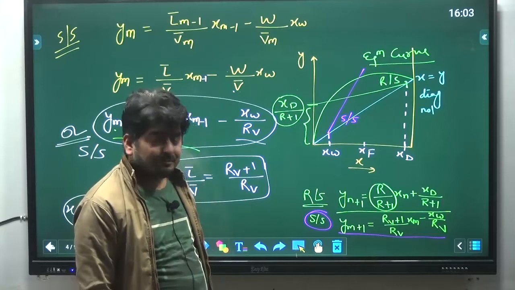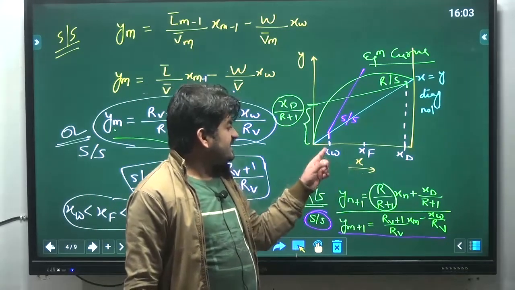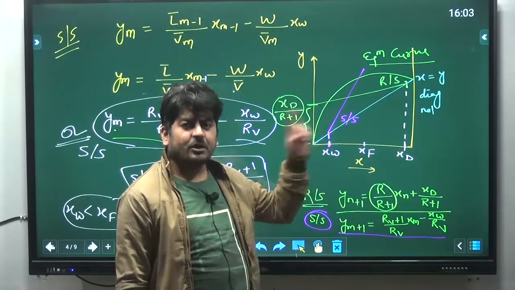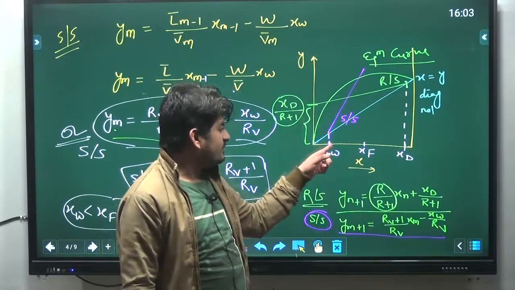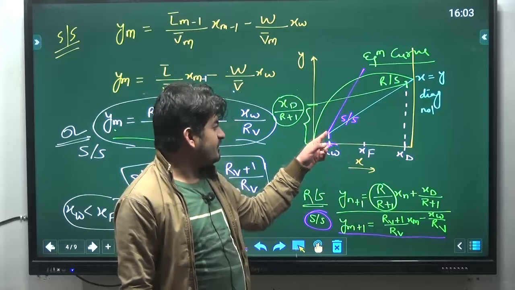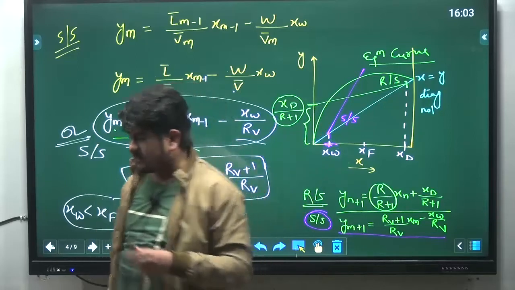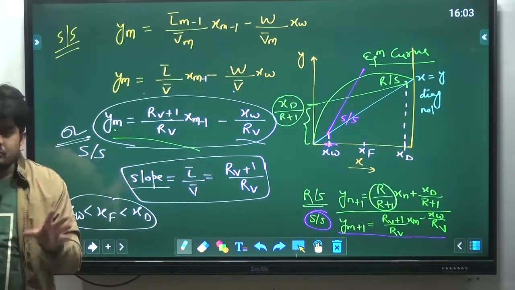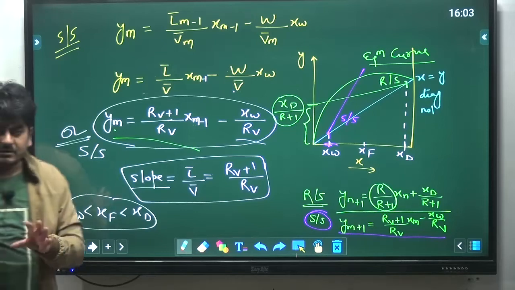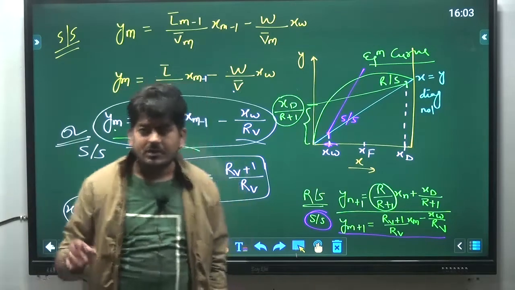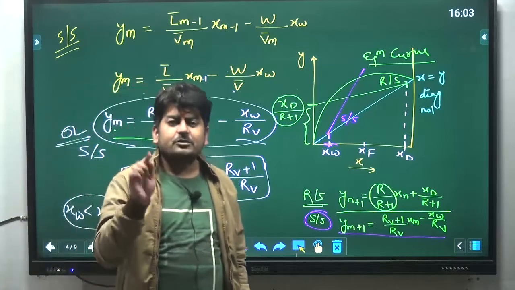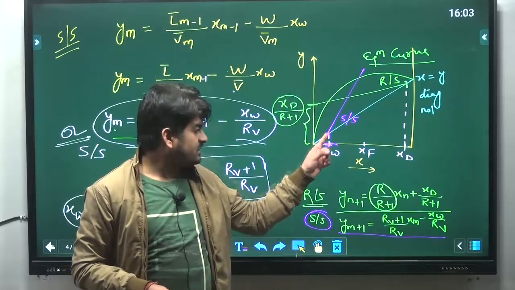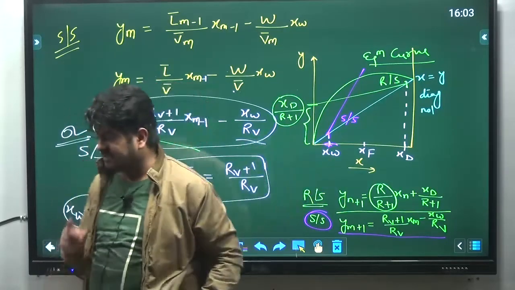Now people can ask you, this line is not starting from the x-axis. For the stripping section, the operating line is not starting from the x-axis, although it is starting from the xy diagonal. So does any one of you have any answer? If you know the answer, just say yes. If you don't know the answer, just say no. Don't explain, just say yes or no. Do you know why this operating line of the stripping section is starting from the diagonal, not the x-axis? This is the question.